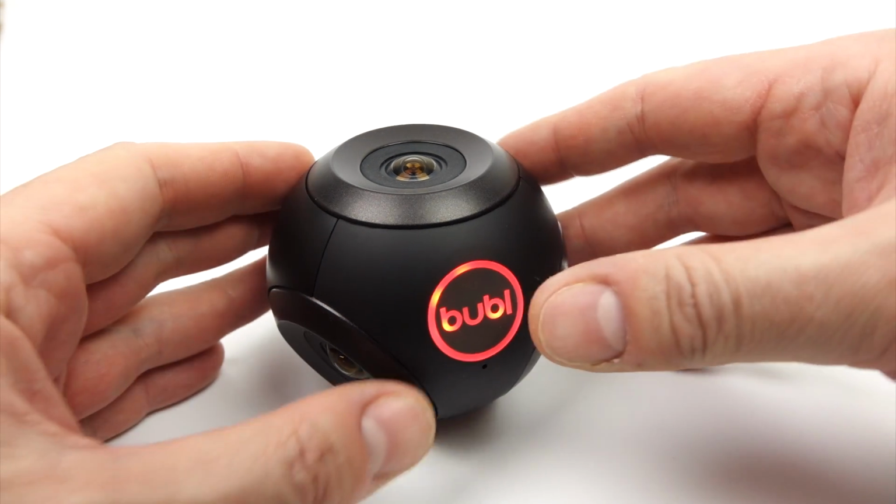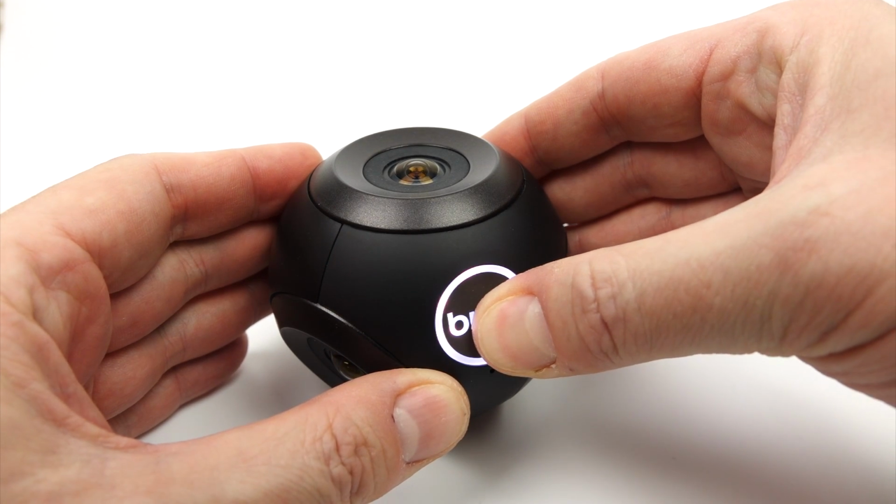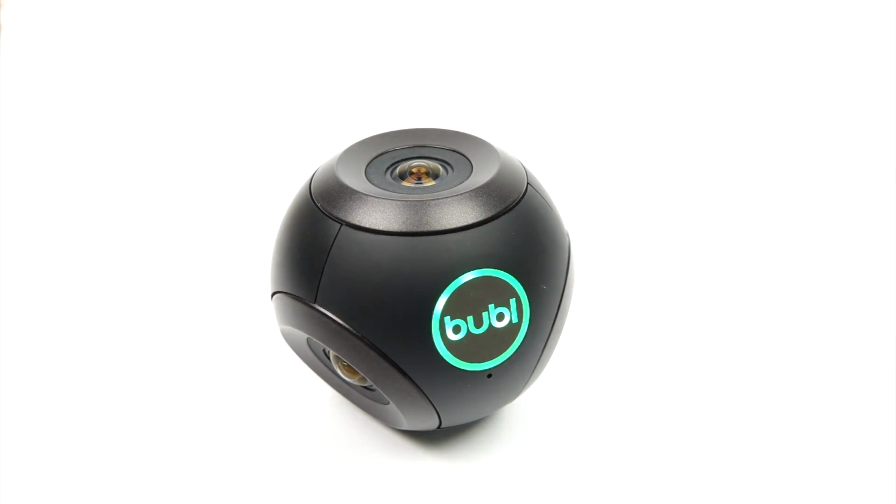To stop it recording video, come over, tap the button on the camera. It'll go yellow again, which means it's saving or processing that file, combining all those images into one, saving it onto the micro SD card, and then once it's finished processing it, it'll go back to being white again, which means I could take another video, or perhaps like I'm doing now, holding it down a couple of seconds to go back into the photo mode. So those are your 2 modes, photos and video.